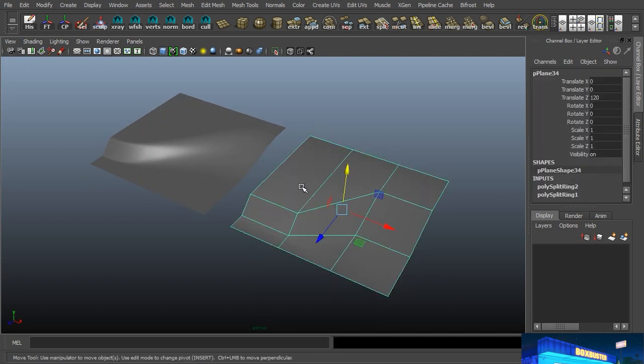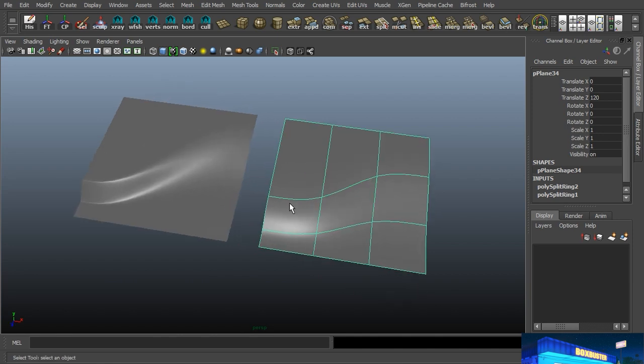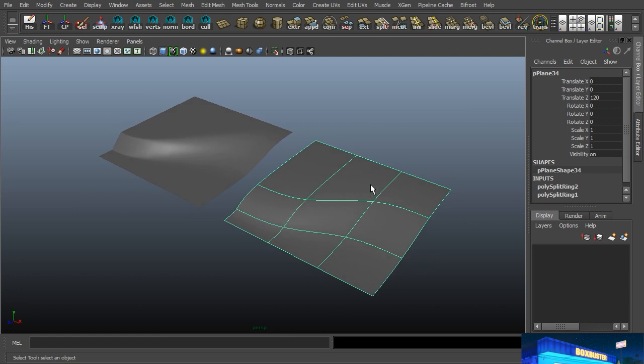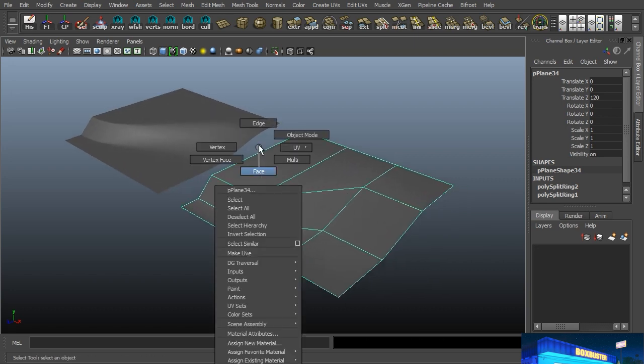And the bottom line is if I hit 3 on this, you can see that these curves are very, very nice. They're really smooth. And we don't have to worry about anything pinching or really adjusting all this information with too much in there. If we had a lot of splits going this direction, this really smooth curve would be very difficult to get. So you want to make sure, again, that you have just the least amount of geometry possible in here.